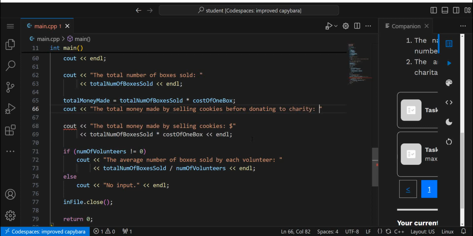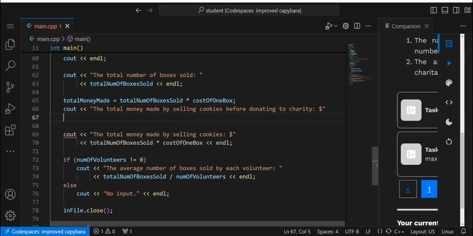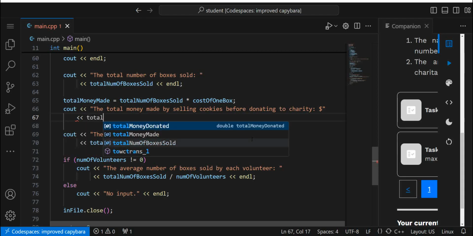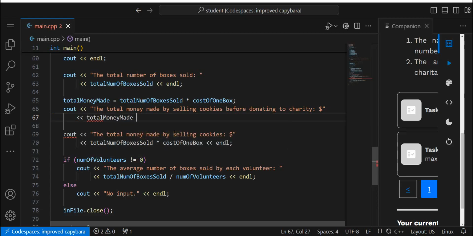Let's add a dollar sign for that. And let's get out of there before we get too long. Down to the next line and use our variable, which would be total money made. And then we'll end that line.